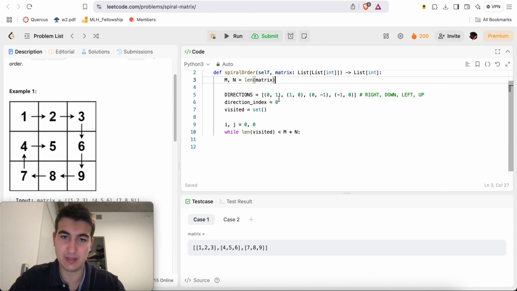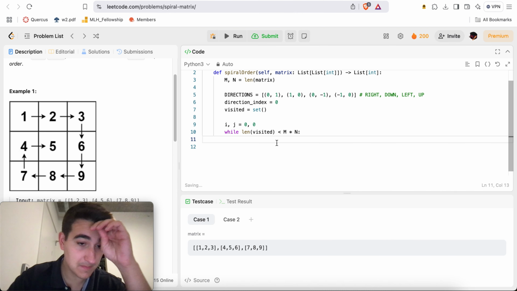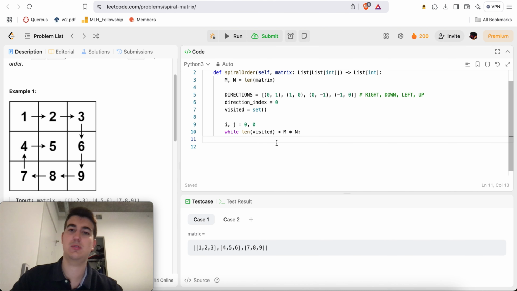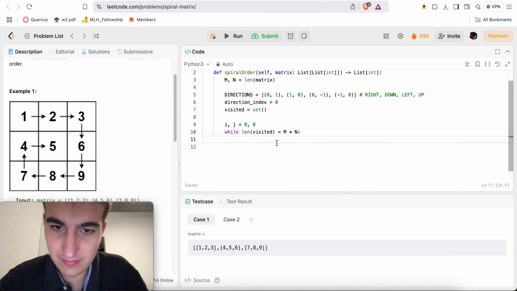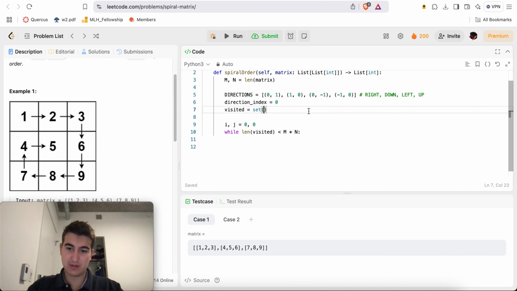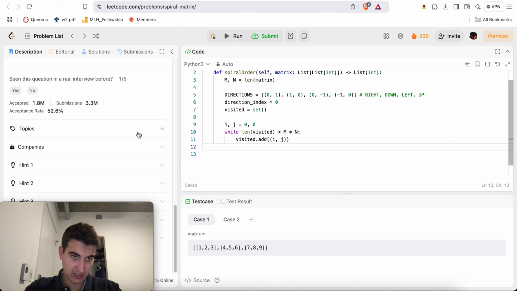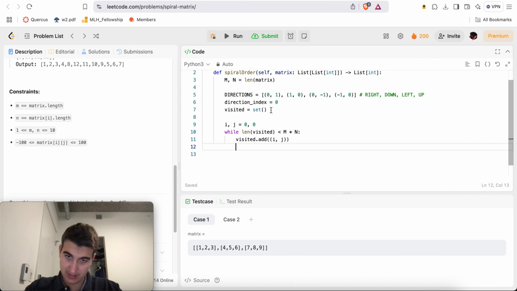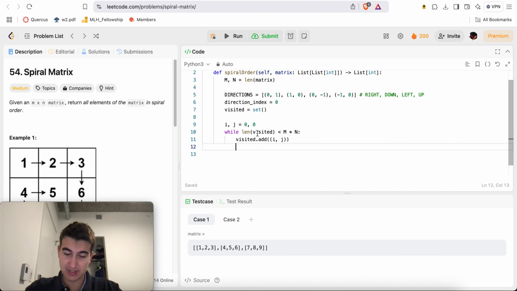Goal count. Yeah, sure. Then we'll start off with right. Is our grid at least 1 by 1? Yes. Okay.